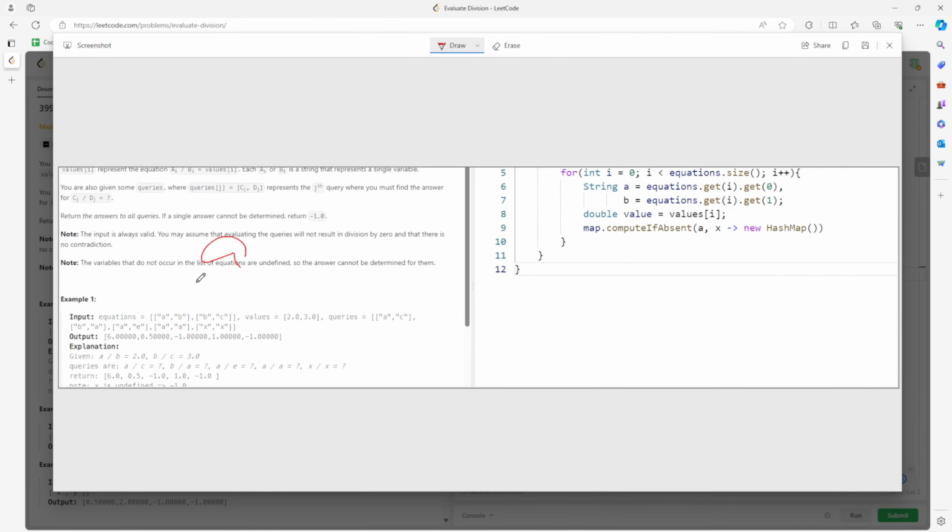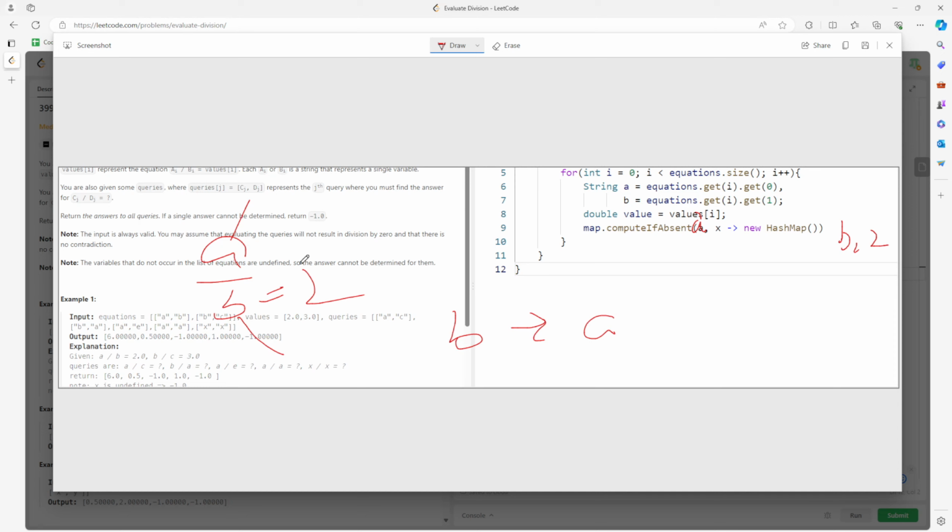We know A divided by B is equal to 2. So this is A, and we need to make sure of the edge. This is the beginning, which is one of the vertices, and the other one is B, comma 2. So what happens to B to A?